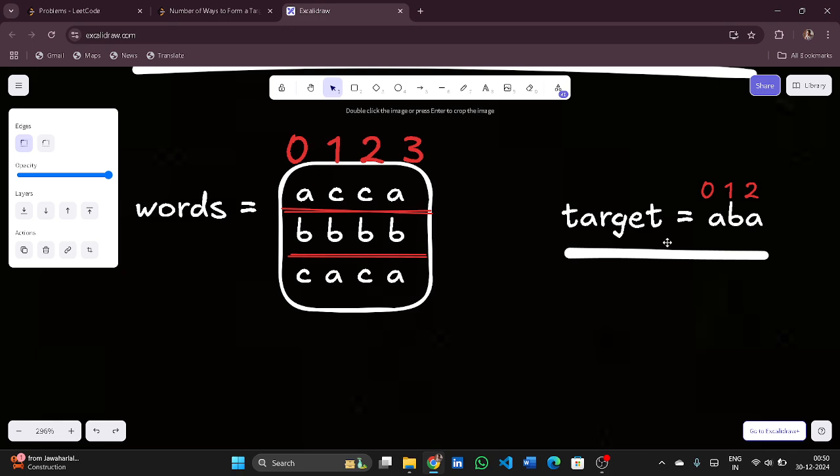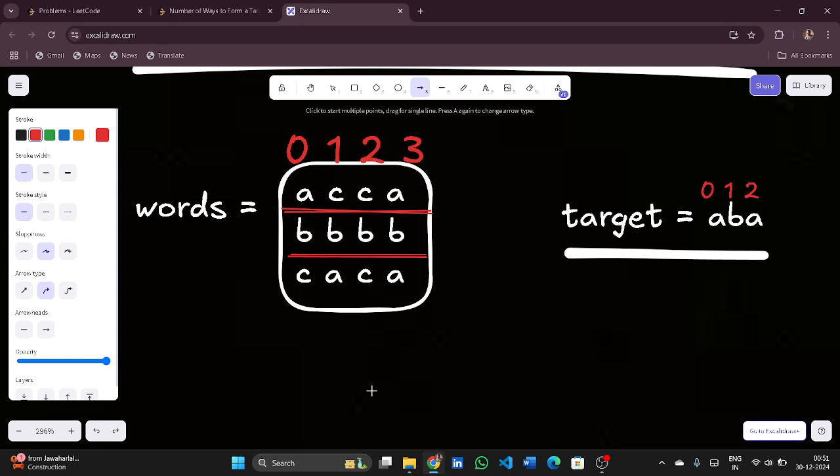We need to construct this target by taking characters from these words, but we cannot take a character at an index which is less than the index of the character already taken. I'll simplify it for you.